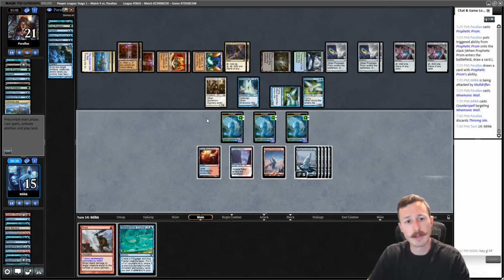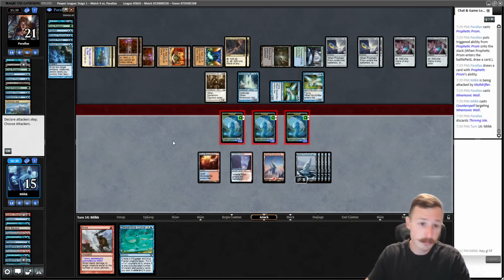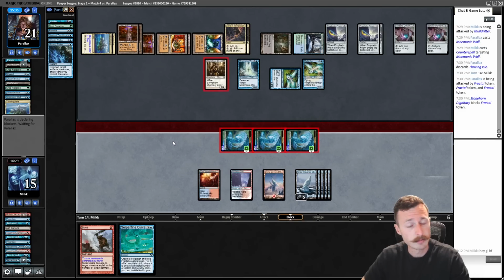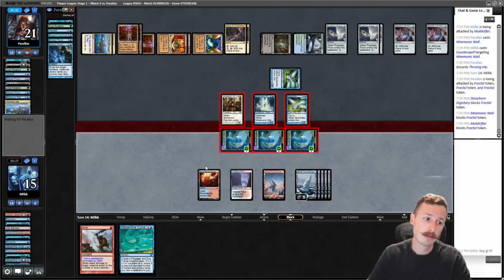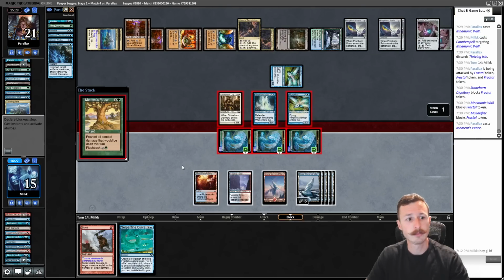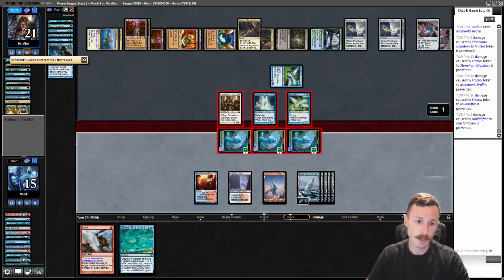They have it. Okay, I'm going to attack with all, play another Serpentine Curve. And that's all I can do. Block, block, block. And then Moment's Peace from hand. Yep. Do I play the last one? I think I do. I don't see why not.